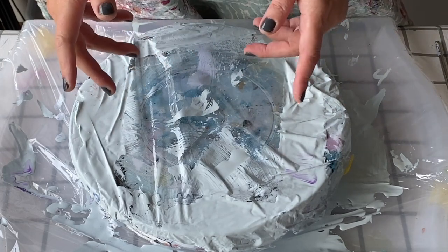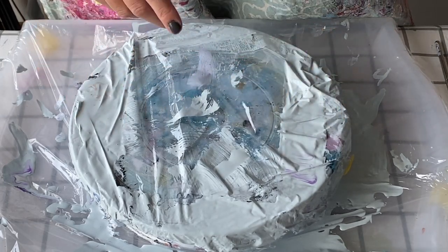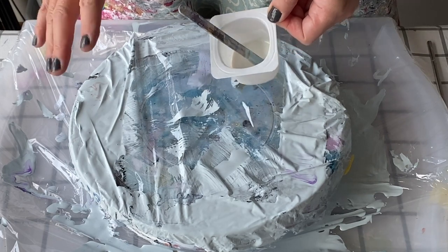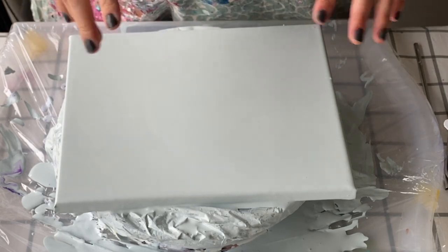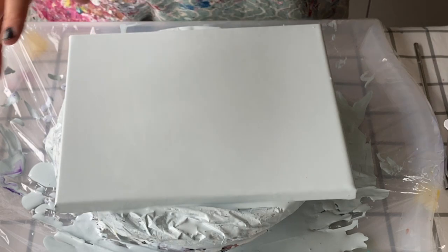Hello from Tokyo. Today I'm using paints that I have left over from the swipe that I did with the pearl green, this one. That actually has silicone oil in it, so I don't know if it's going to mess it up a little bit. But anyway, I'm going to do a balloon smash with all my leftovers.